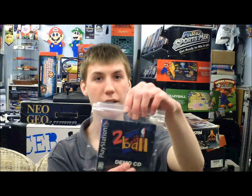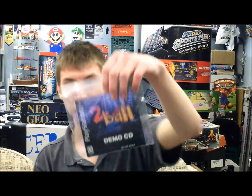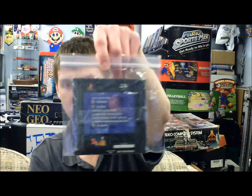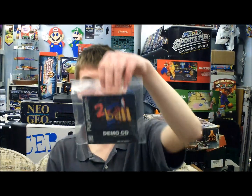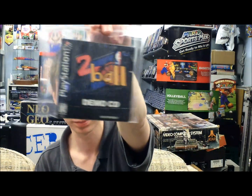This is pretty rare. I believe it was only given out to people who attended the 1998 NBA All-Star game. And people really don't know how many were given out, or how many are still out there. I think only like 4 other ones have surfaced so far, or something like that. And it's still sealed and everything. I just keep it in this plastic bag to protect it. I really want to frame it and put it on the wall or something like that. But this is the rarest item in my collection.